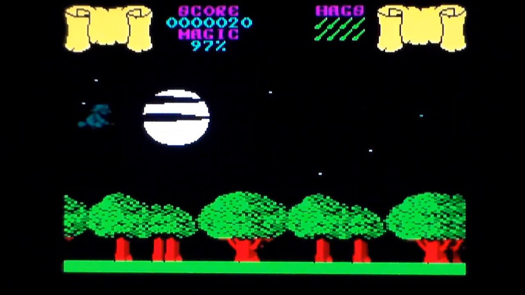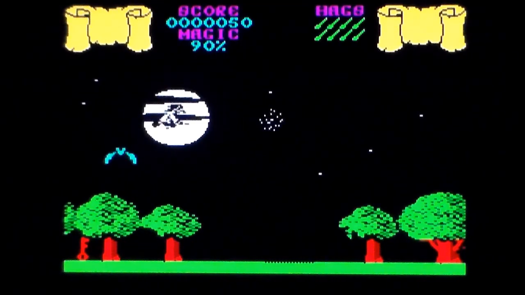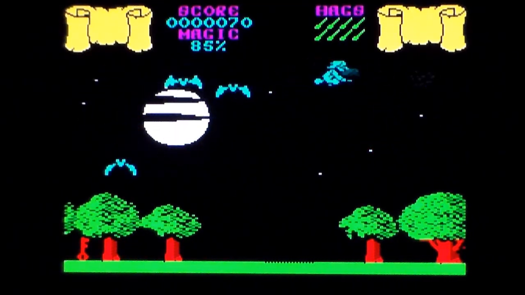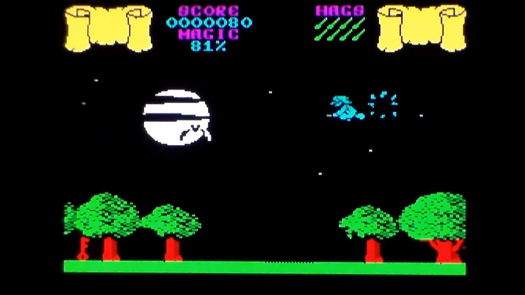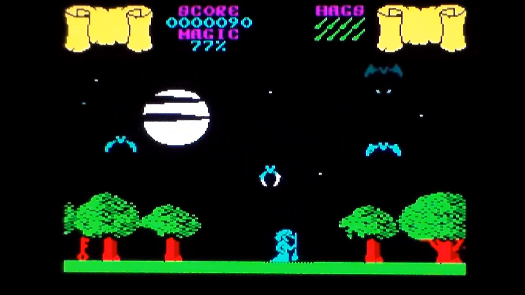It's got that. Why has it got that? The Spectrum was more than capable of smooth scrolling, but my magic is my life, and it's also what my projectiles are. So it seems a tad unfair. Don't hit the trees, don't touch the floor, everything kills you. I'm just seeing a checkered part on the floor. Does that mean I can land there? This is stupid. See what I mean? There? Yes.